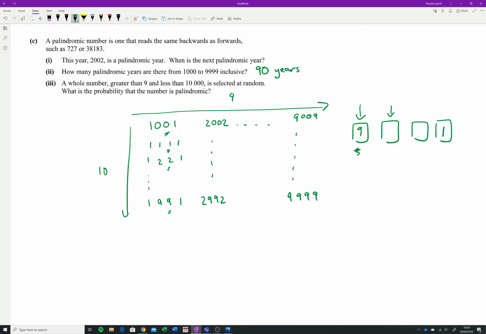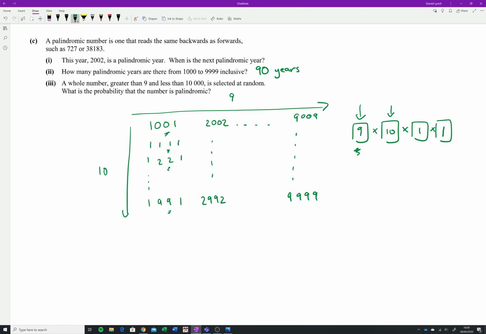It is 10. So easy to write down 9 again, but 0 is an acceptable number here. It's not acceptable in the other because suddenly you have a year which is below 1000. There are 10 options here. And again, once you set it in, the other one beside it has to be the same, so there will be only one option. So using our box method, there are 90 years that are palindromic that fit inside there.